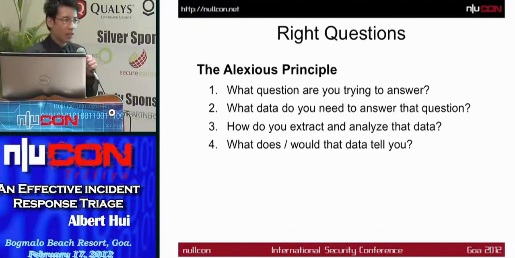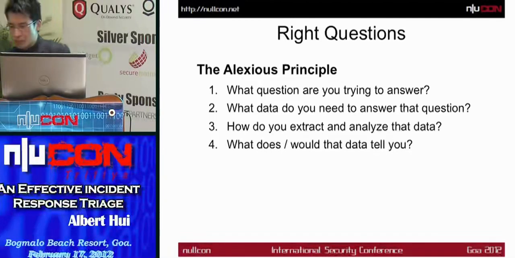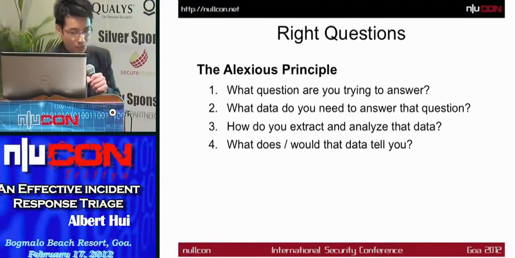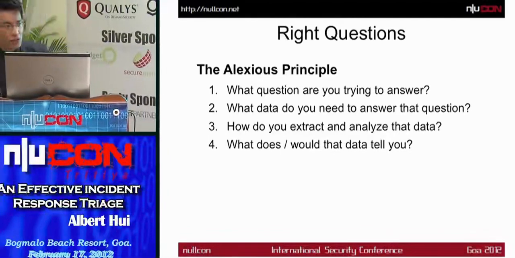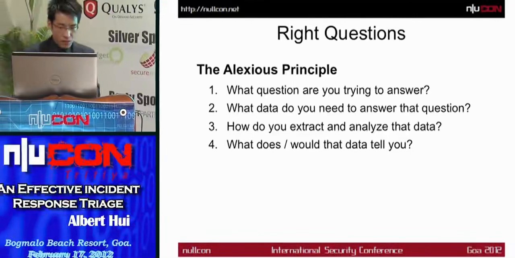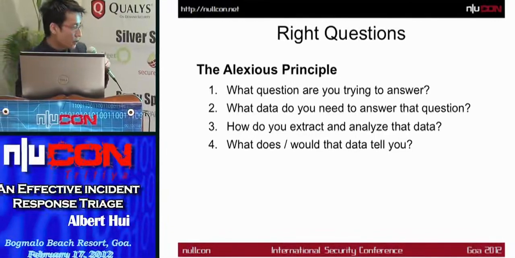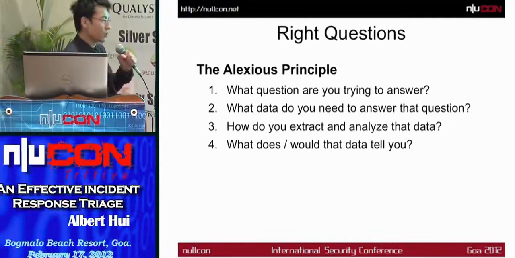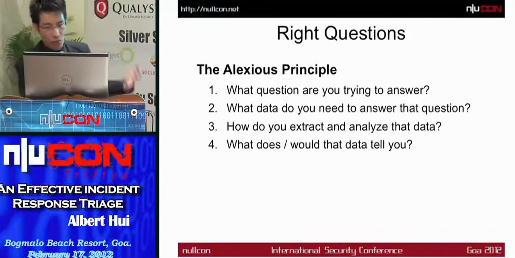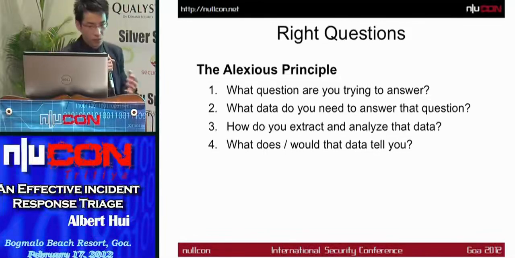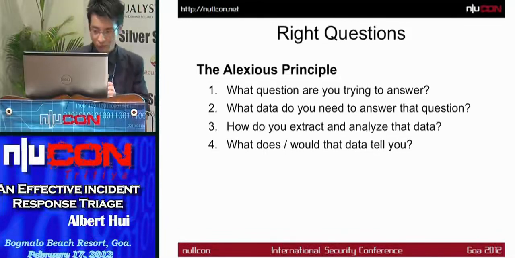With forensics, maybe there's more leeway because no matter how pressing you are, there's always a little leeway for you to redo stuff or try other tools. But with incident response, the leeway for wasting time on non-productive investigation is very limited. So all the more for incident response, we have to stick to a systematic approach by forcing us to ask the right question, because these are the questions that would really help you solve the problem.